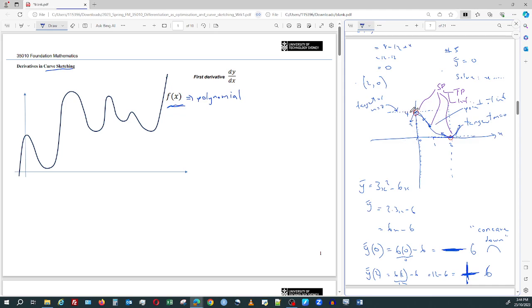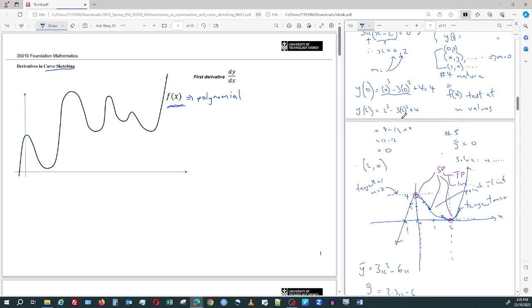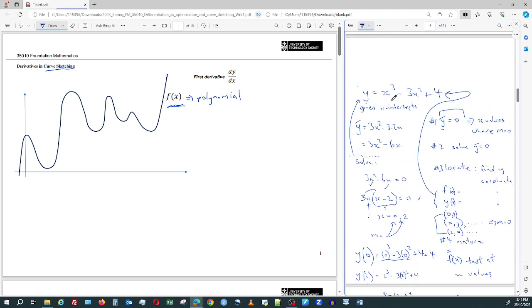Now, because we know it's a polynomial and there's a repeated root here, we know that as a cubic it's going to head off down here, and it's going to head off up here. What we don't know, apart from this one here, is what that is. In this subject, you won't be asked to solve for y, because that would give you the x-intercepts. In Maths 1 you will, so you'll learn how to solve a cubic.